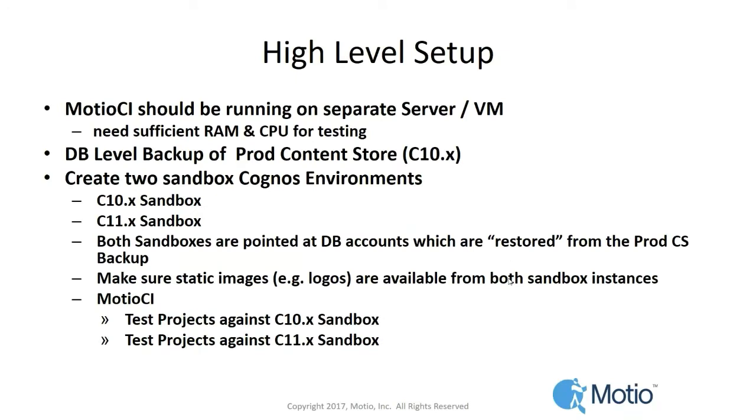When we're running in this configuration, we typically recommend that customers install MoDio CI on a separate server. We're going to need plenty of horsepower as far as RAM and CPU, since we're going to be doing some pretty intensive testing. As I mentioned, we're going to use a database level backup of the production content store. We're going to have two sandboxes, one for our 10.x Cognos instance, one for an 11.x Cognos instance. And one of the things we want to make sure that we do is make sure that our static content that is used in reports is also available on these sandboxes.